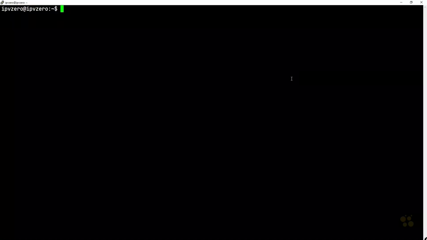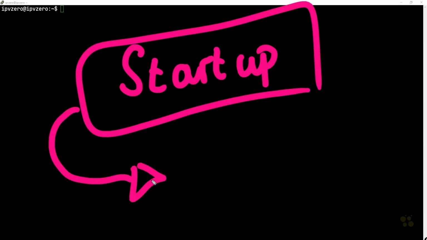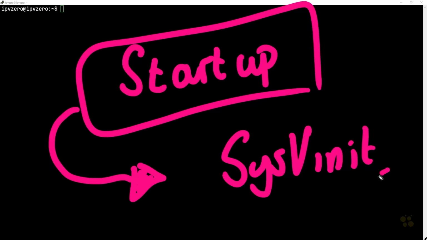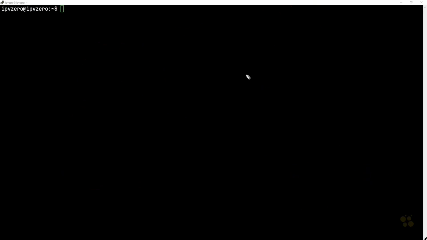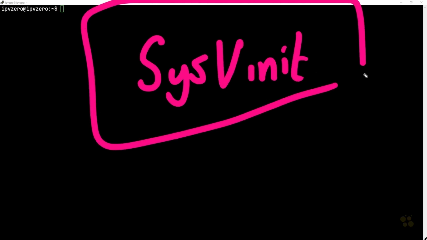So in this nugget right here, what we're going to be talking about is the startup configurations for our system. And what we are really going to be focusing on is something called SysVinit. Now here is the deal. When you start on your computer, certain services are going to have to be started. Maybe you want to have particular web servers running, maybe an Nginx server, maybe you want to have access to a graphical user interface to manage your system. All of these processes have to be controlled, and the original way to control such processes was using SysVinit.